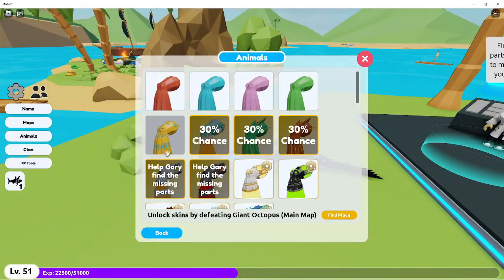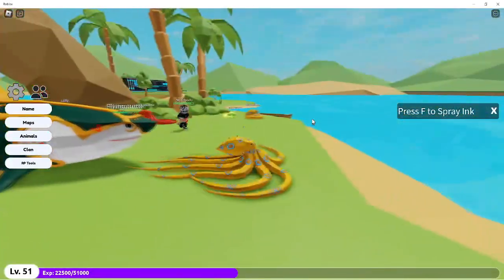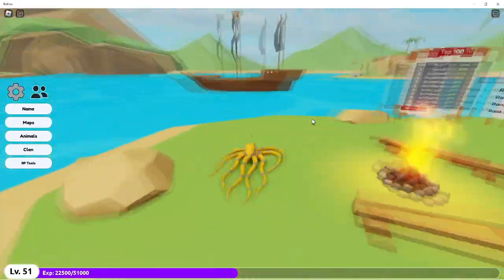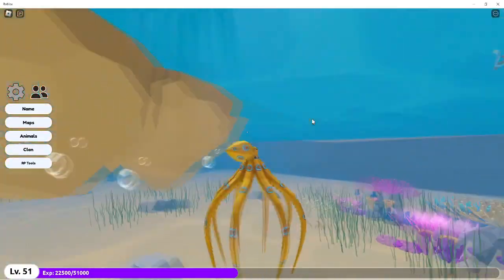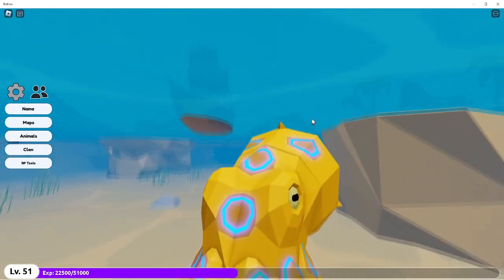Some cool stuff. So these ones are all the free ones. You get some multicolor one and this ringed octopus, I think is what they're called. He actually looks really cool. So let's check out the swimming animation. It actually came out pretty good. I think he looks kind of funny. I love him though.